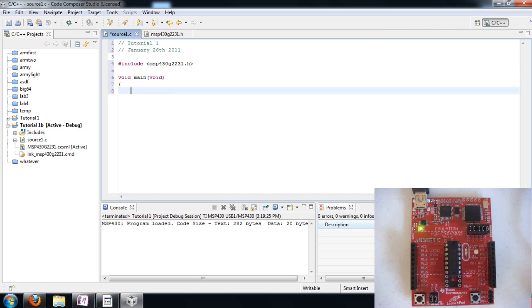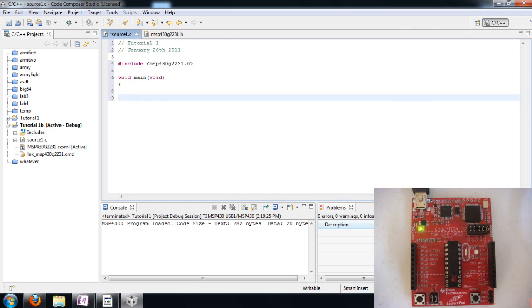You have to do this because the watchdog timer is a safety feature: if you don't actively reset it, it'll reset your microcontroller. It's like a 16-bit counter which counts to the maximum number, and if you don't reset it in that time, it'll reset the whole chip. Since we're just starting out, we're going to turn it off.